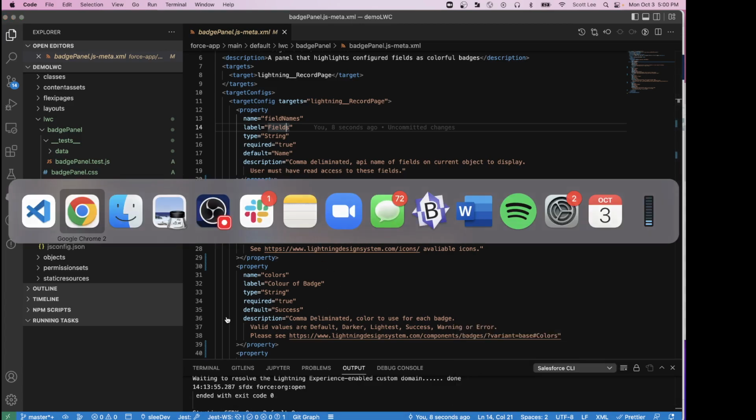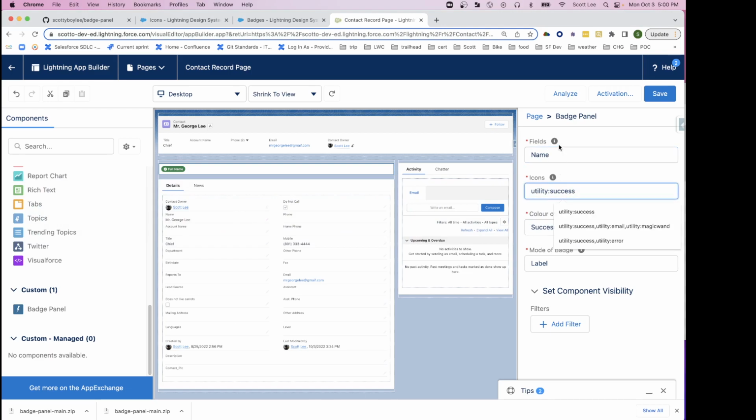That is what we are seeing on the right here. And so I have some default values. I've said my first badge, because most objects do have a name field. I know not all of them do, but most of them do. So what this is saying is pull the name field in and display it in the badge panel, whatever's on that record, the icon to use, what color, it's really a style of badge to use.